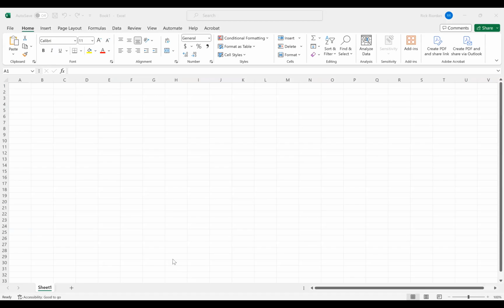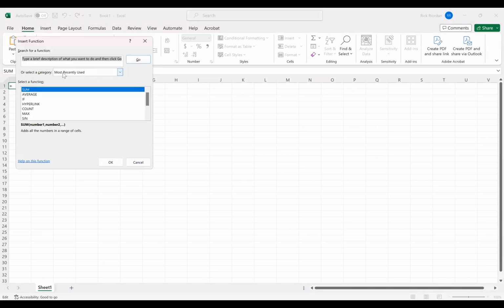Okay, we're not going to do everything in Excel, just a quick review. Again, to initiate anything in your formula toolbar, it's the equal sign. We can also use the functions that display here, sum, average, if, count, all these things.